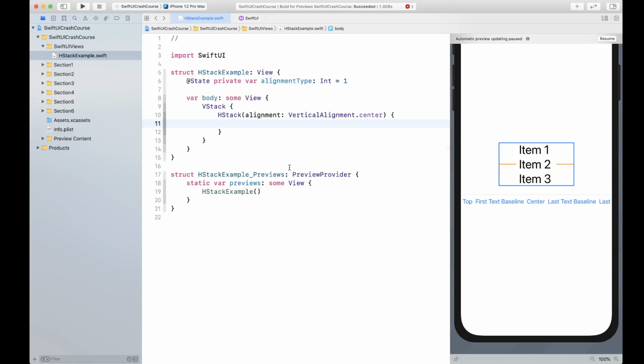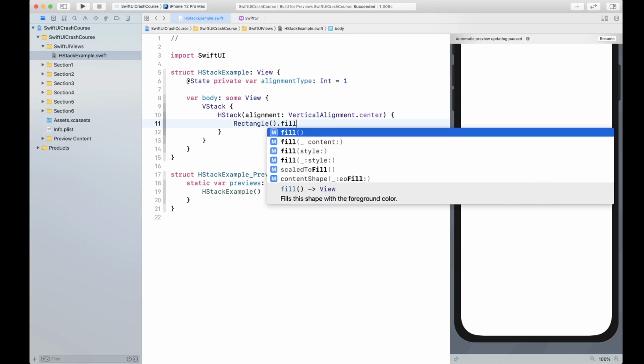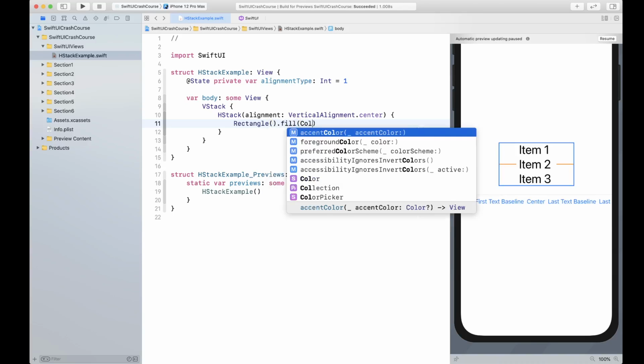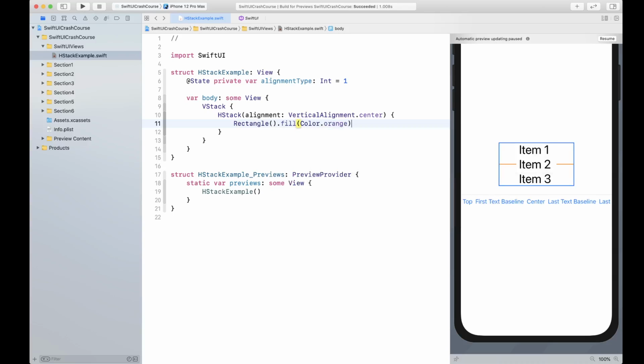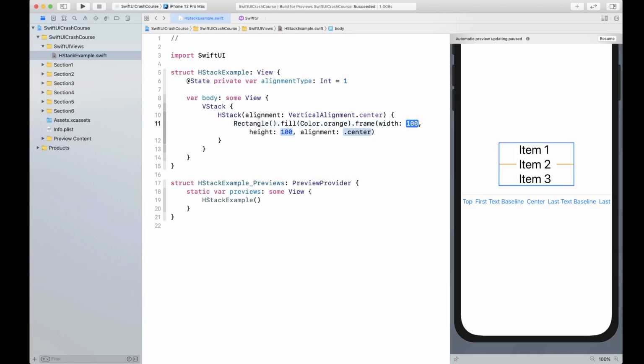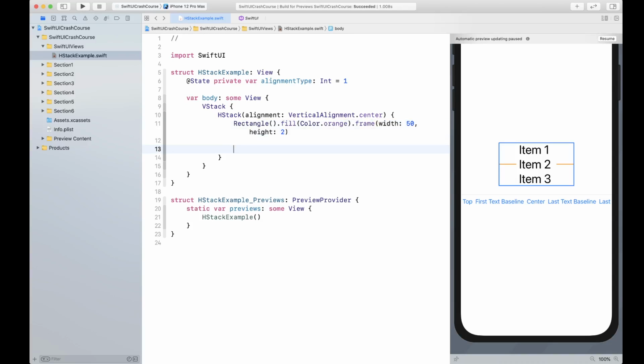Okay, then we're going to once again have a rectangle that is going to be filled with orange color. Frame is going to have width as 50 and height as 2, and alignment is going to be center, the default value we're going to take. Next we're going to have the text item 1.